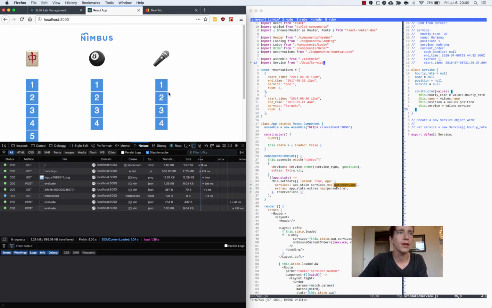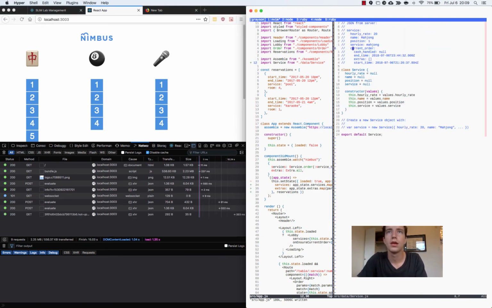We also do not have the items coming through in here, which is probably because we did not make a place for our current order variable. So let's do that.